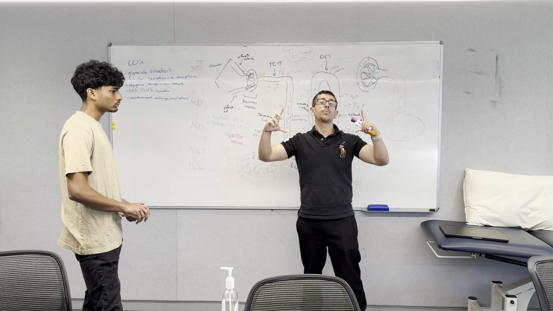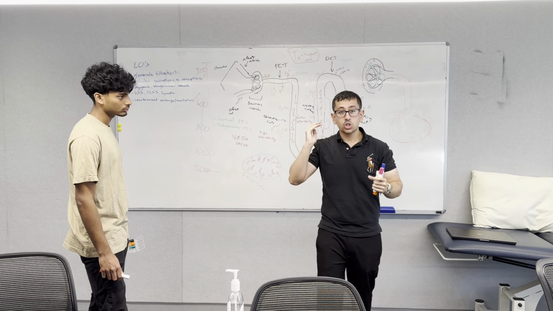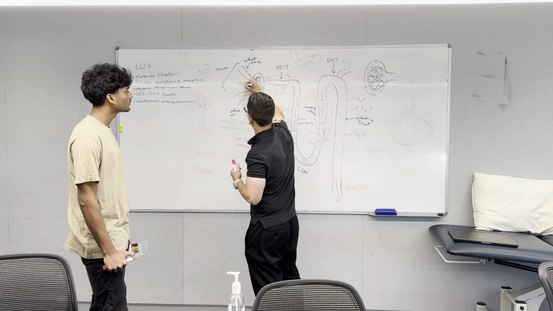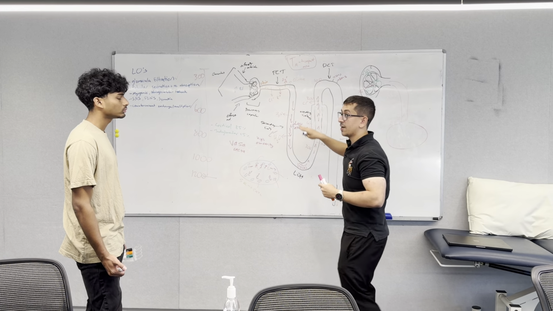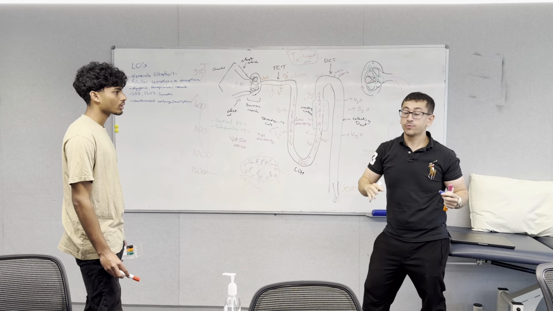It will be stretching it out. If it stretches it out, this will cause constriction. Why do we want this? If there's a high blood flow here, and that it's entering the nephron, we could actually burst it, right? There'll be too much fluid running through it.